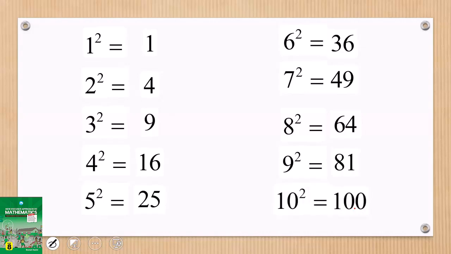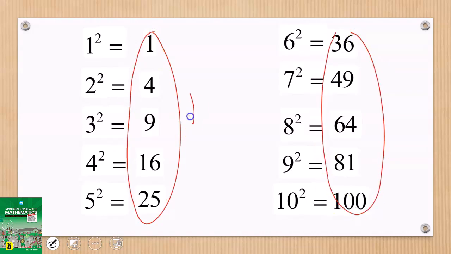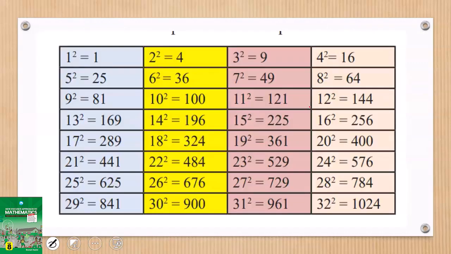Now you need to know all these numbers. All these numbers we see here, they are what we refer to as perfect square numbers. Now, if I continue these numbers, we did up to 10, okay? If you go by 11, you get 121 as a perfect square, 144 as a perfect square, 169, 196, up to 32 squared, which is 1024. These are perfect squares, right?